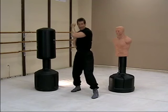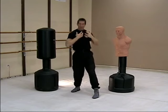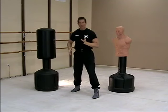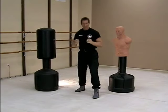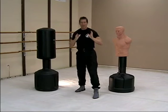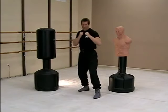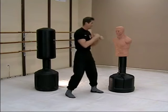Again, this side, across. Now, because that's such a vicious blow coming in, I mean, that can build up a lot of momentum, we're going to step away from the strike. So I step out and block. By stepping, I move the target a little bit. Hopefully, that would get rid of some of that power that's coming in. Get the target out of the way. So we move over, block. Move over, block. All right, now watch from the side angle.